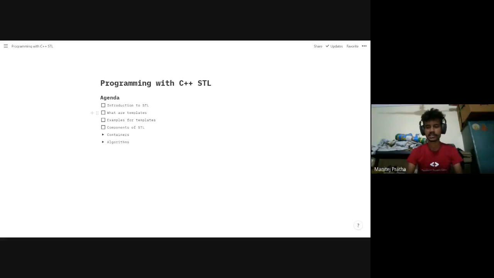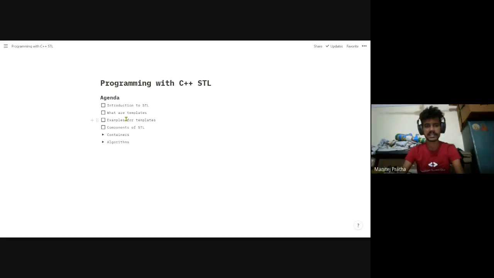Instead of just explaining templates, I will show you examples of how to use them. Later we will jump into the components of STL, and then discuss containers and algorithms. For containers we will discuss vectors, stacks, and queues. There are many algorithms: sorting, reverse, count, find, binary search, and all this stuff. So that's the agenda for this session. Let's get started with the first one.